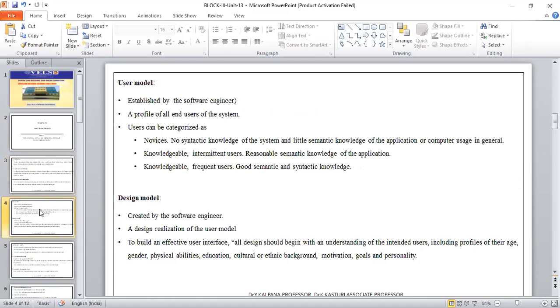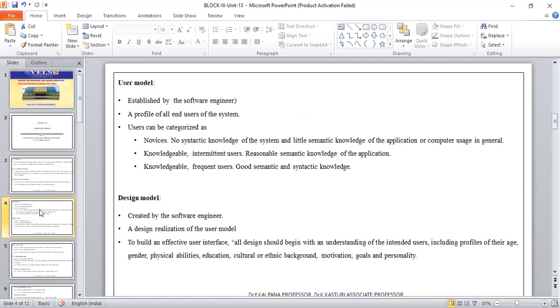First comes the user model. It is established by the software engineer. A profile of all end users of the system will be maintained, because this model is developed based upon the user perception. They will categorize the users into three types.